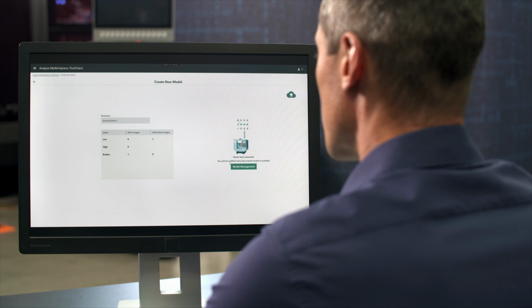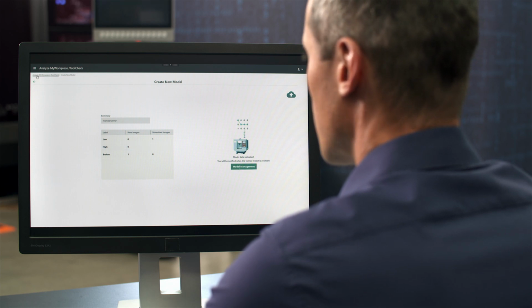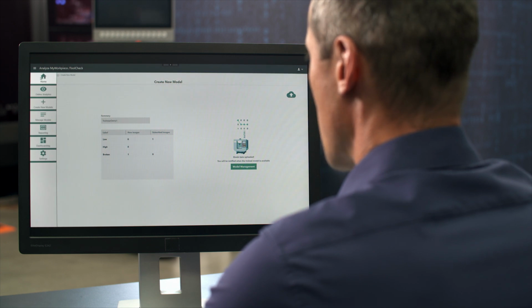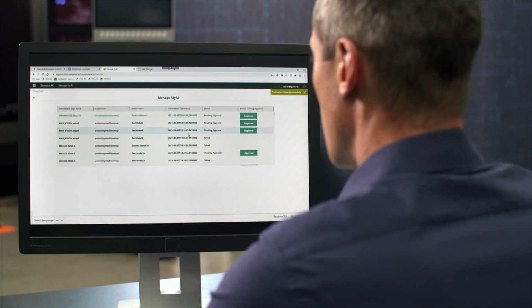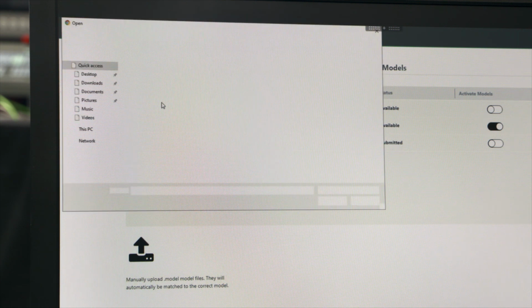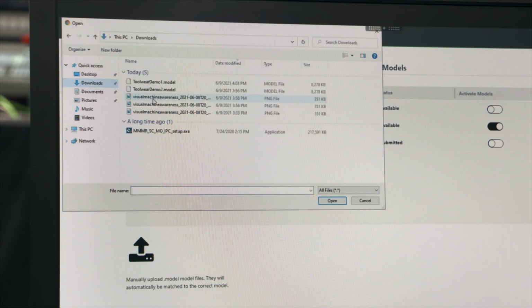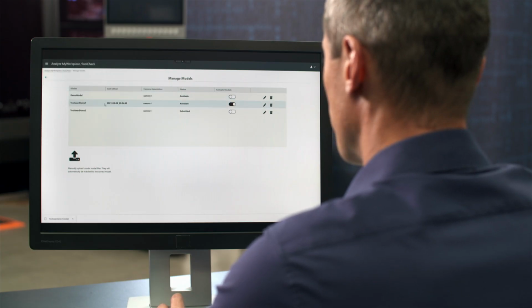Training images are uploaded from the Edge app to Manage My AI in MindSphere in order to train the monitoring AI model. As soon as the model is ready, it can be installed on the relevant Edge app again via MindSphere. The more often you do this, the better your monitoring model will be, and more importantly, the smarter Analyze My Workpiece tool check will operate.